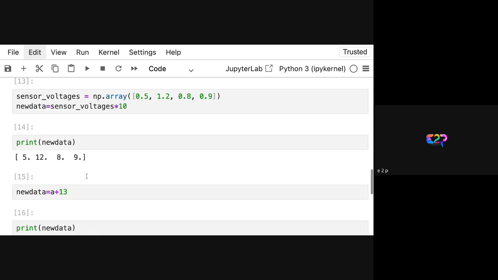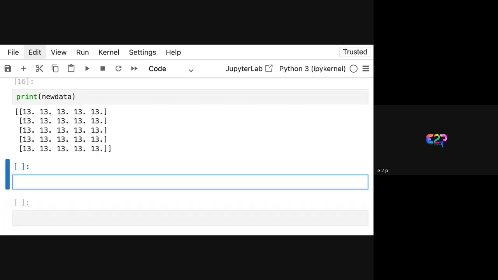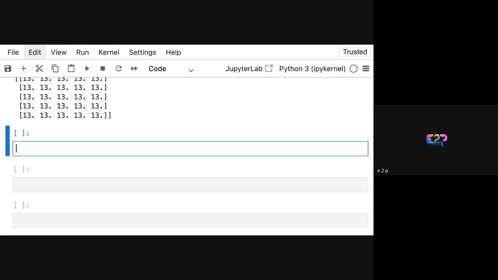So all the values are updated at a time, and we need not use the loop here. So that is the advantage of NumPy. If you are writing a C program for applying any addition or subtraction on a matrix, normally you use two for loops. Here you can simply do it directly. So that is the advantage here.